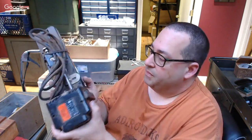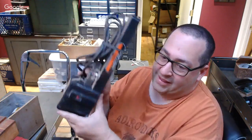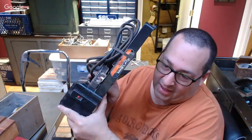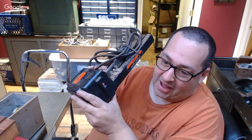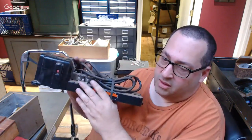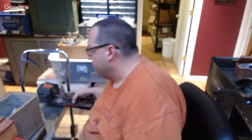Wait a minute, what is that? These are usually for basic woods, nothing hard, and sometimes even candle makers will use these. This is a metal one. It's a Craftsman mini metal lathe. So I would start it at 50. Yeah, it's not a metal lathe. Definitely not. Now nobody's got one, so. Yeah.